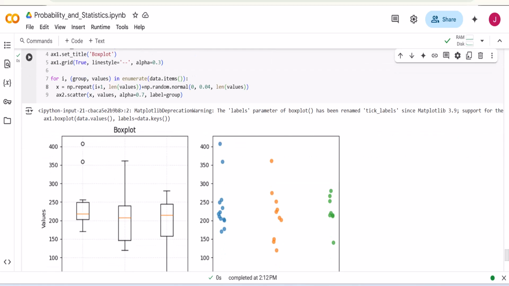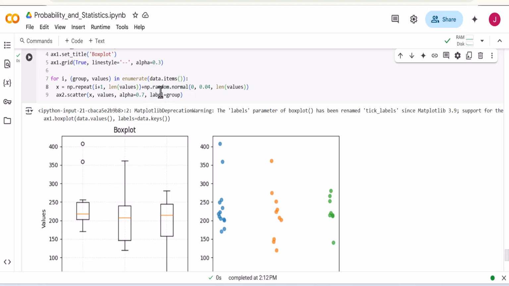Then we have x equal to np.repeat(i plus 1, length of values). This is used to create an array where all elements are i plus 1. This means that all data points in the same group will have the same base x coordinates.